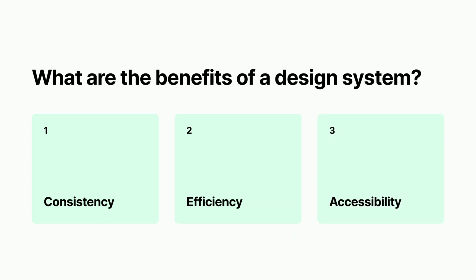The third one is accessibility. This one, a design system can definitely help with accessibility, but it's not going to get you all the way there. Don't think, if you have an accessible design system, then your application or your website's accessible. It gets you started, but there's still a lot more to do in that realm, but I do feel like it is an important part of this.